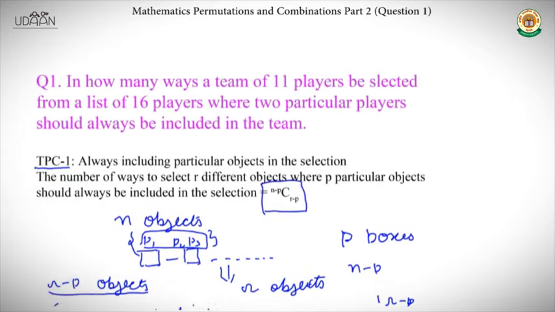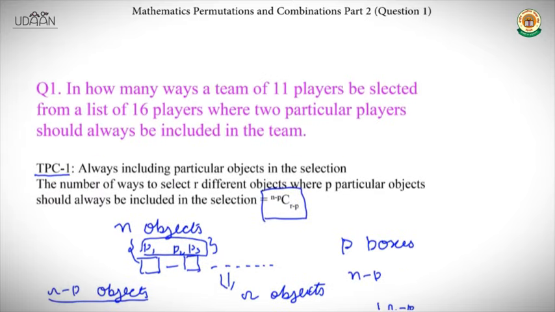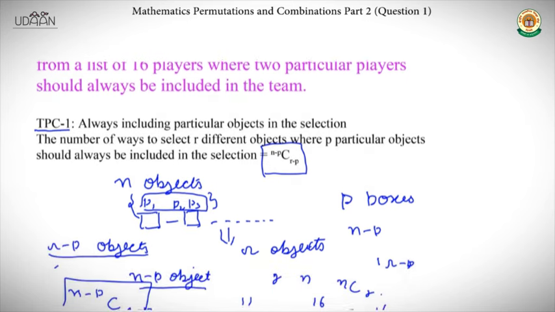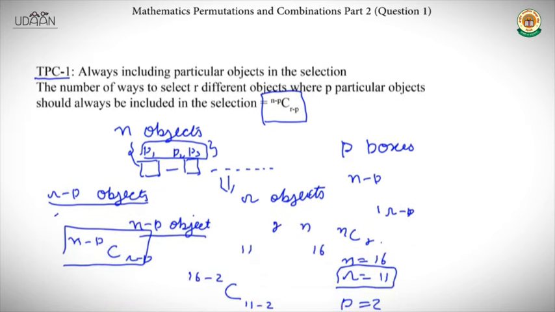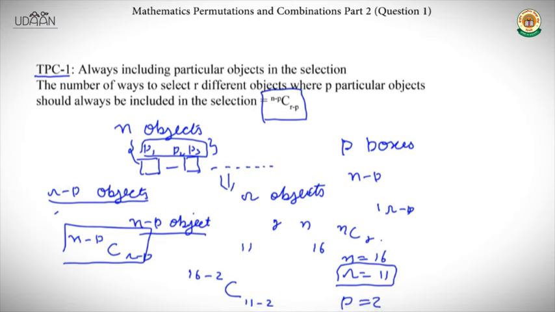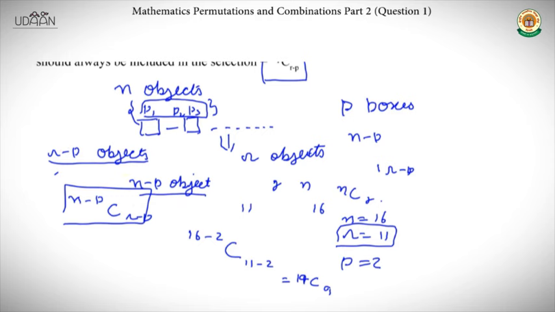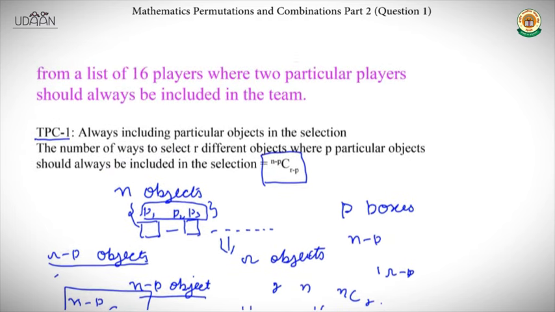So again, going back to the top, we have to find the number of ways in which players could be selected out of 16 players, and we had a constraint where two players always have to be a part of the team. So we saw that it was the same thing as choosing r minus p players from n minus p players, because one selection has already been made and we don't need to concern ourselves with that. So we used the familiar concept of combinations, nCr, and we just put different values in place of n and r, because effectively that is what we are doing. So this was problem 1, and we'll look at the next one now.